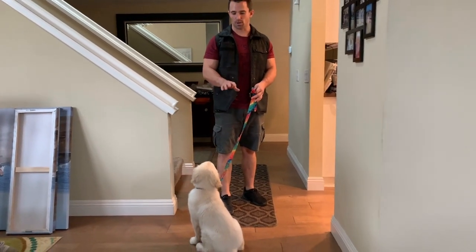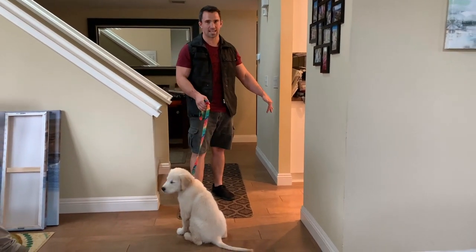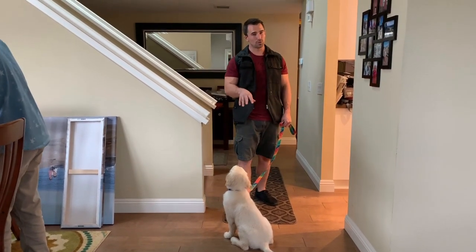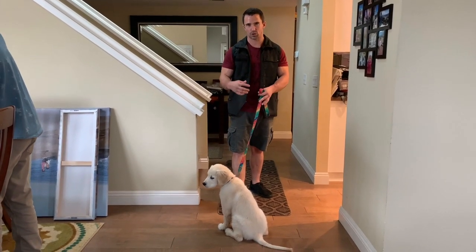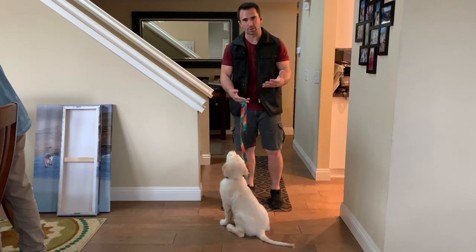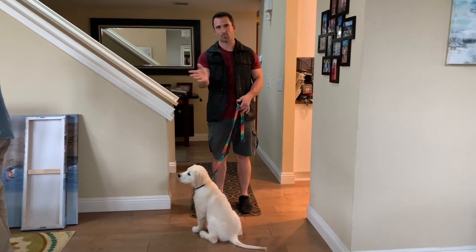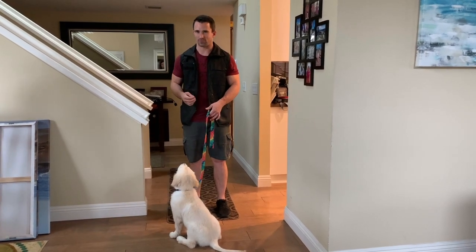We're going to do this throughout the entire house, or wherever you're going to have your puppy. Some people will close off certain parts of their house or put gates up, but wherever you're going to have your puppy, you want to make sure you do exactly what I'm doing right now. I'll usually do this for a couple of weeks before I even take the leash off — I really want to show the puppy how to behave properly. We can take the leash off and play if we want, but we're not going to let the puppy explore the house on their own, because the moment they run around the corner, that's when you find a little stain on the carpet or a surprise you don't want.